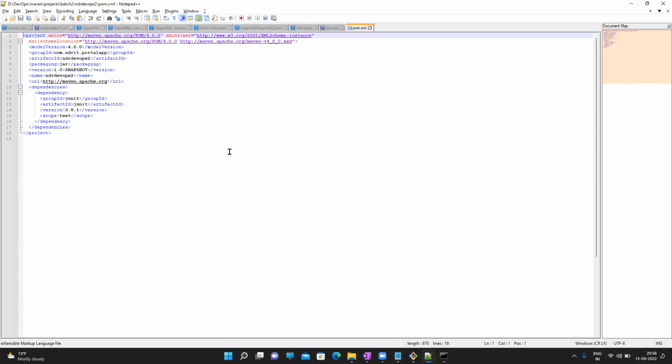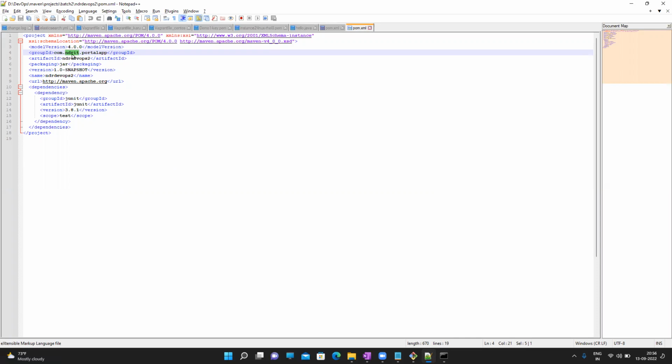This is a simple, basic pom.xml. What we have here is the project, Maven, Apache, or whatever the version, and this model version 4.0.0 and group ID. What is the group ID? com.ndr.portal. We have to pass this. Why? This is web-based, right? Like gmail.com, something you will get.